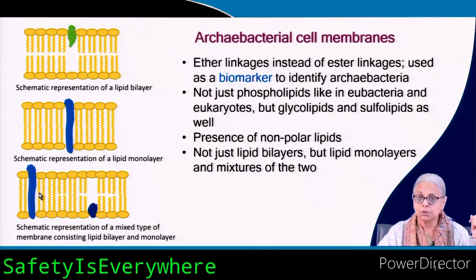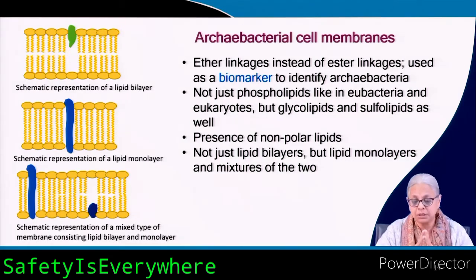And then you also have different types of cell membranes where you have a mix. So you see monolayers like this one, and you see bilayers, so you have a combination of the two. I think all of these are markers that tell us how life has evolved. It may have started with monolayers and then become bilayers, and it's just speculation for us at this point, but it's a very interesting part of microbiology.